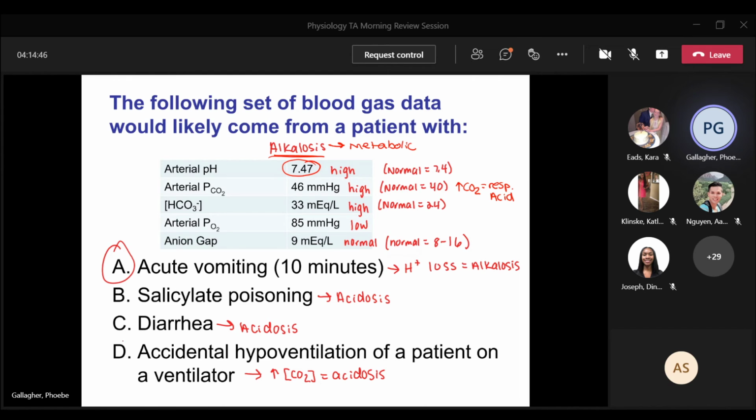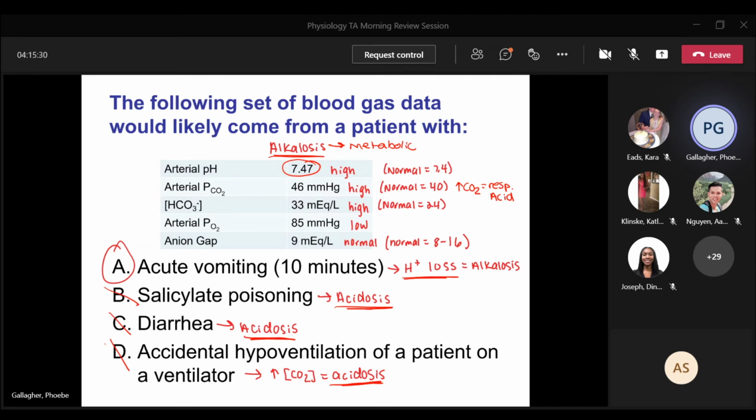So we can cross out D because that's going to be respiratory acidosis. So it's not that, because that would mean that we have a high CO2. Oh wait, just kidding. Yeah, okay. No, we're looking at acidosis. So this is acidosis. This is also acidosis, so we can cross that one out. And then this is also acidosis. So the only one left is acute vomiting, and acute vomiting is going to cause metabolic alkalosis because of a loss of protons. So that's how you would come across this answer. This is the only one that causes alkalosis, so it's really easy to just rule everything out to answer that one.